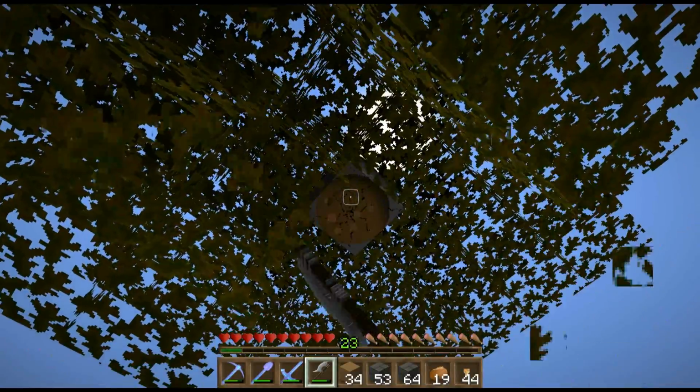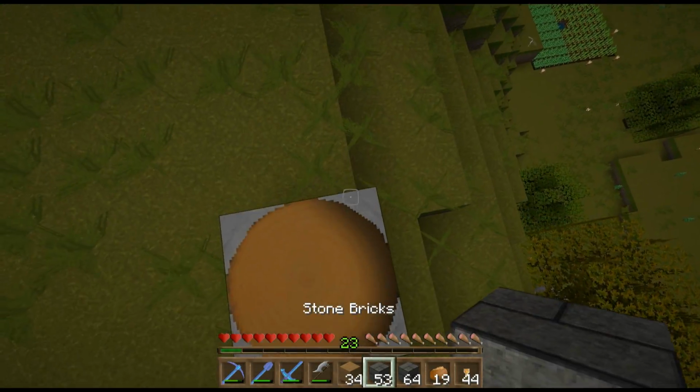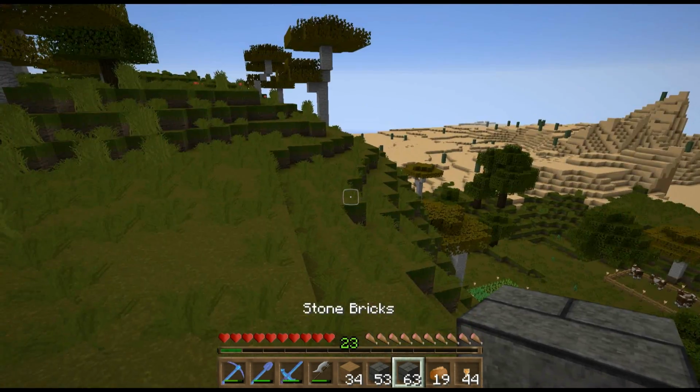I didn't bring an axe. You didn't bring an axe? No. Wow, koala's gonna jump down your throat. Well, it'll be a choking hazard.